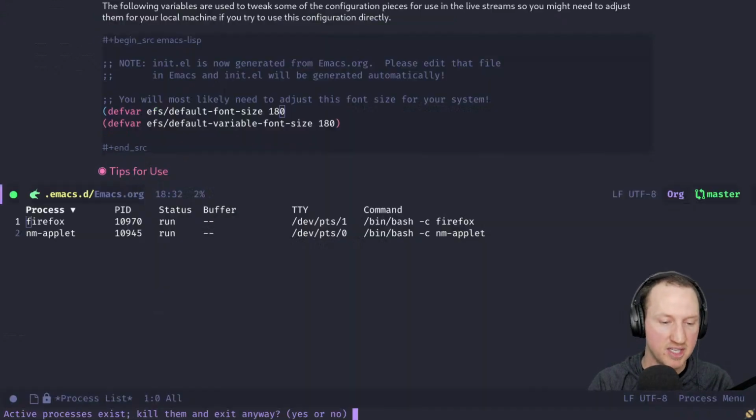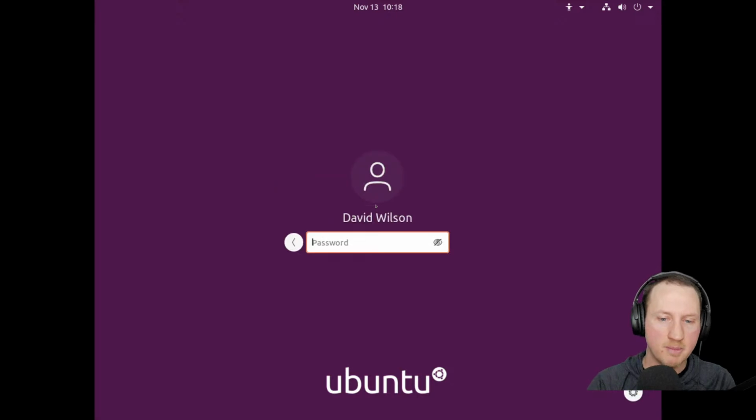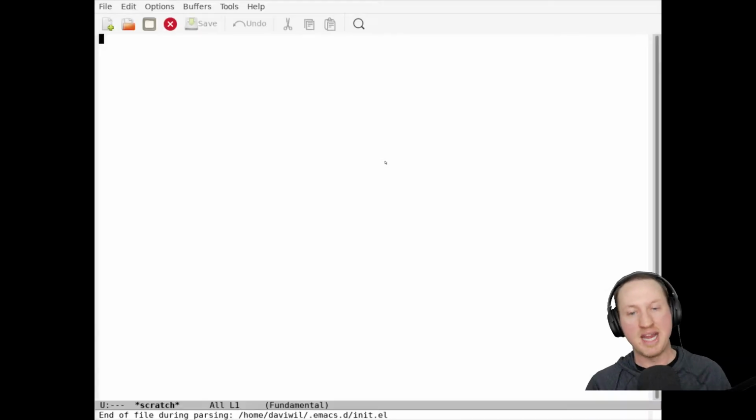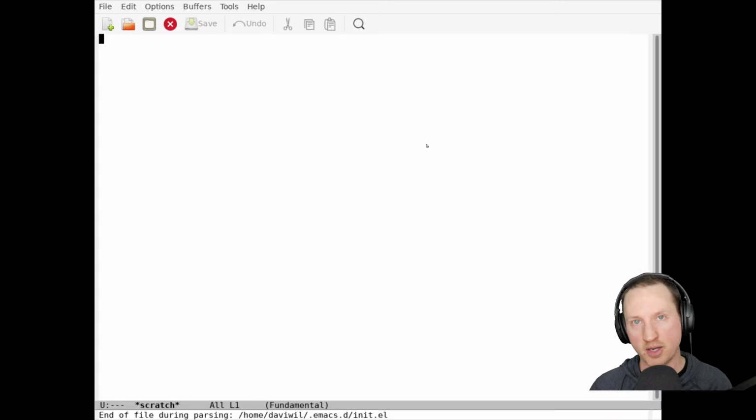So let's exit Emacs real quick. So what I'm going to do is log back into my session. And we're going to see that there's going to be an error that pops up in the very beginning, end of file during parsing. So right now we've got very little to go on about what happened. We can at least see that it says end of file during parsing.